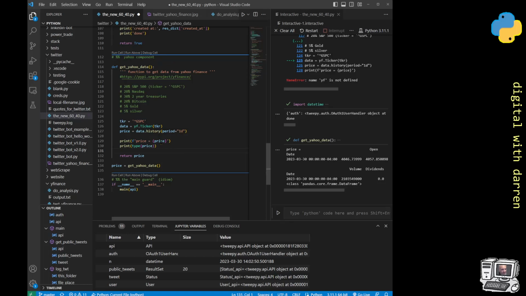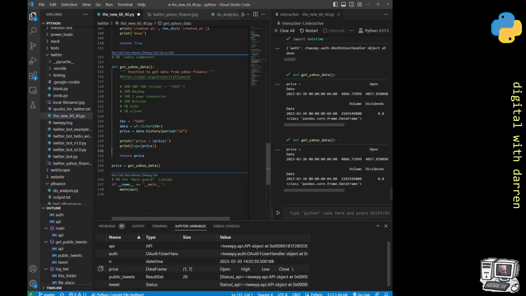That's a nice thing, and that's kind of like why you don't need to do the debugging. You could do the debugging, and I could sort of like get the data frame that way, but I'm just hoping that it comes out into the Jupyter variables. You can get the snippets small enough that you're effectively debugging. So control return, and there we go. That's quite nice. So we've got price here. That's our variable. We've got a data frame, and I'll probably highlight this. So let me just, there we go, so like draw on it. There's our price variable. That's a name over there, and it's of type data frame. So fantastic, that's working there.